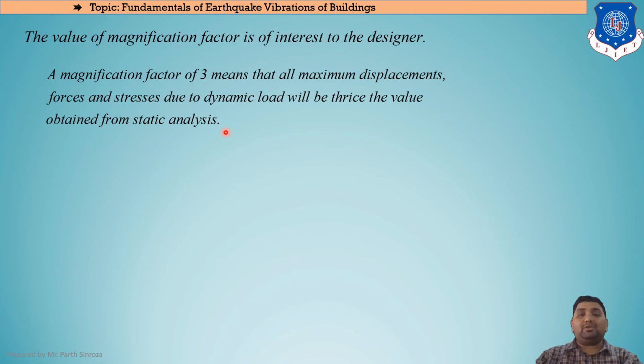That means the generalized equation that we do in either DRCS, or that we used to do in MOS and SA1, was our static analysis. But when we look at dynamic analysis, that is our earthquake part, or when we consider external forces or vibrations in the picture, it is termed dynamic analysis. Clear? So in dynamic analysis, the displacement comes out to be 3 times the static displacement. So you can see how important this value, the magnification factor, is.